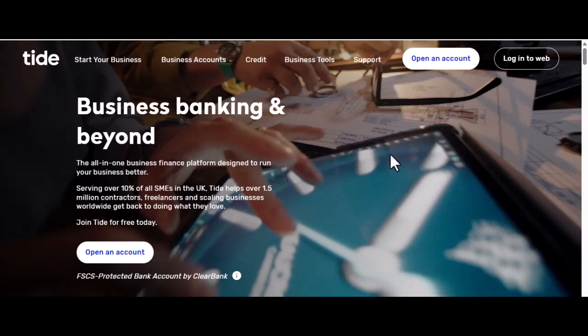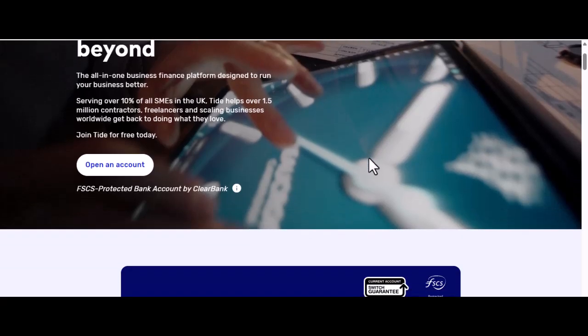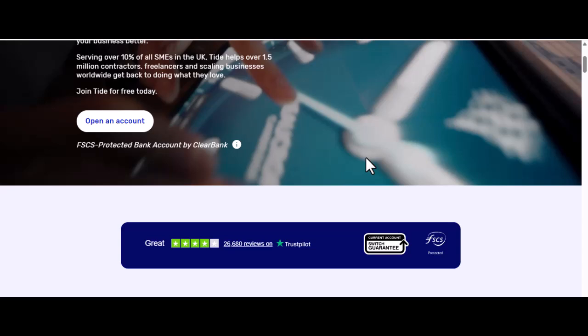Running a business means managing countless moving parts, and let's be honest, those regular bill payments can become a headache. Are you tired of logging in every month to pay the same essential business bills, wishing you could just set it and forget it? If that sounds like you, then you're in the right place.